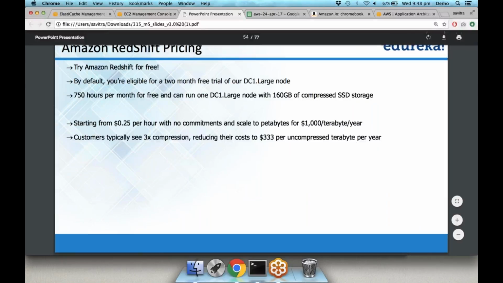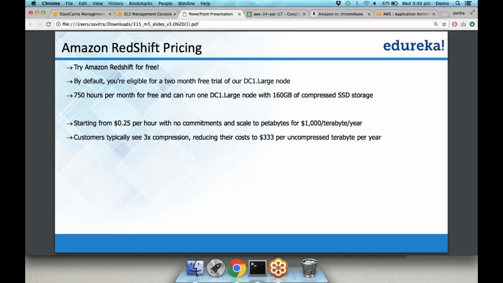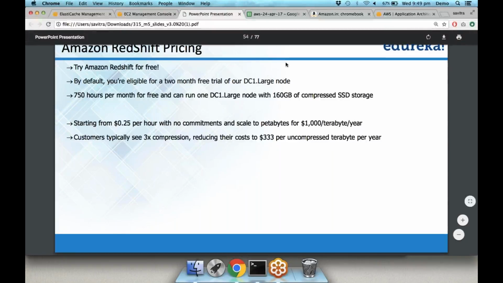Now a quick word on pricing. Redshift is not covered under the 1 year free tier that you have, but they do have a 2-month free trial. This was recently announced, I think. It's a 2-month free trial from the date you start using Redshift, and that too only for a certain type of node, called DC1 large.